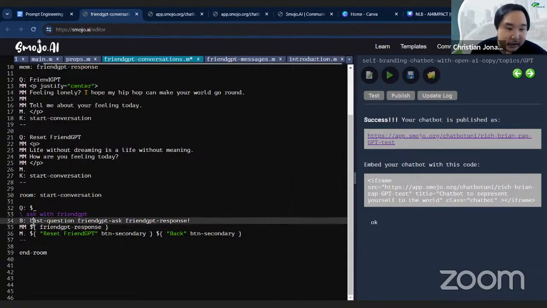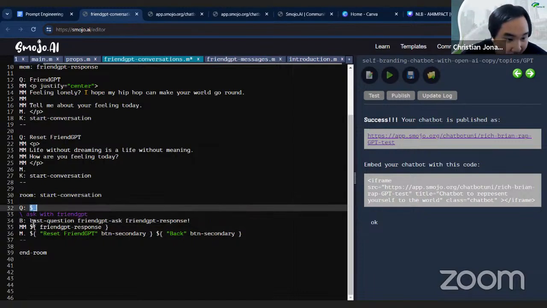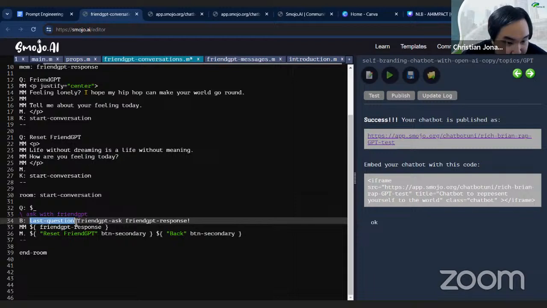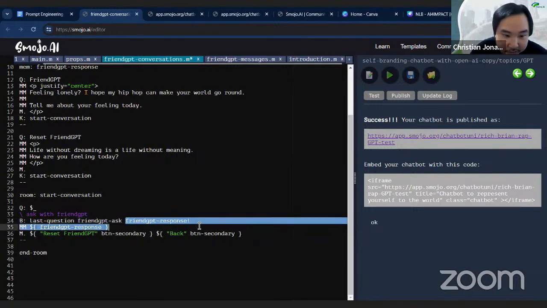Again, I'll repeat. First, I store my input. I recall the last input that the user has, store it into a conversation history, and because my prompt is loaded in the system, not in the conversation, ChatGPT already remembers the instructions and then generates a response right away.